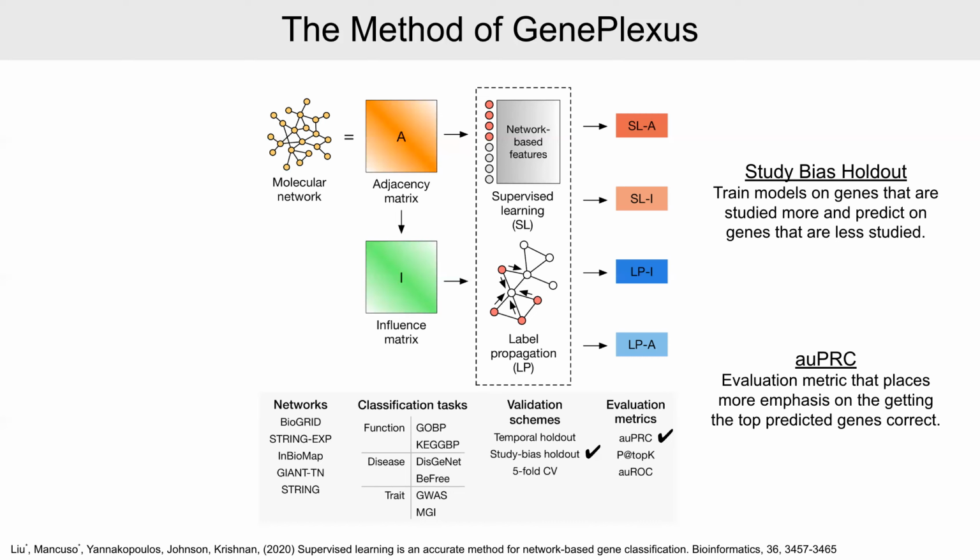We use a bunch of different metrics. Some of the precision ones, we're looking at how good our top predictions are. That's kind of what we stick with. We also looked at AUROC and things like that. And we did a whole bunch of different classification tasks using a bunch of different databases, and we used a few different networks. So this method was benchmarked, and if you want to see more information about exactly how it was benchmarked, just see the paper that's cited below.